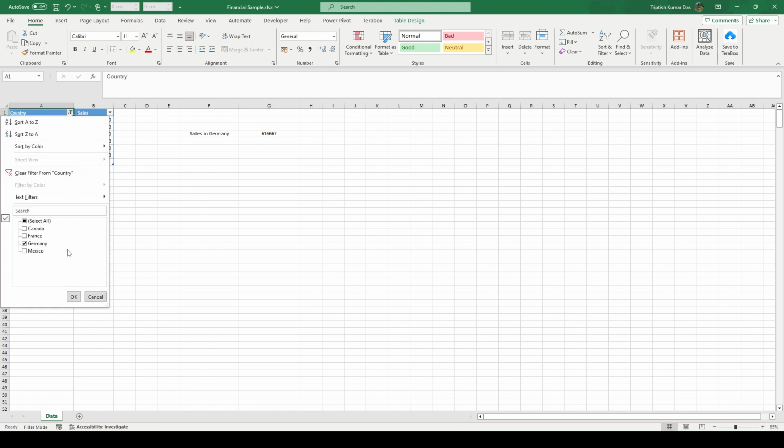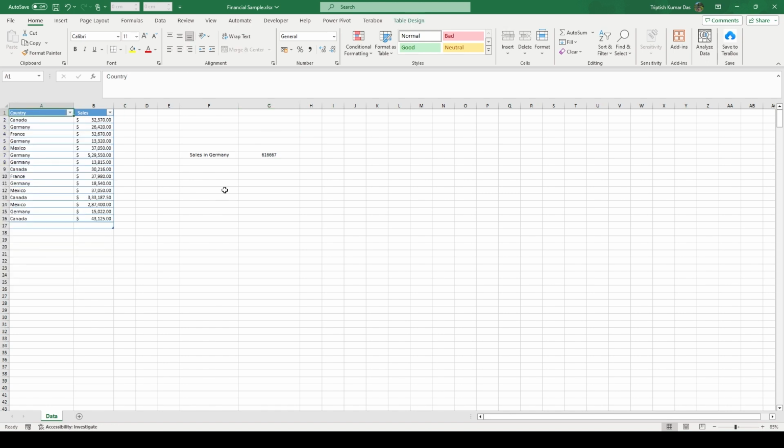We can see that the SUMIF function is a very useful one, which uses the sum and the if both in a single function. So we don't have to use them separately, and we can use this function to find out the sum of a range which satisfies a certain criteria.